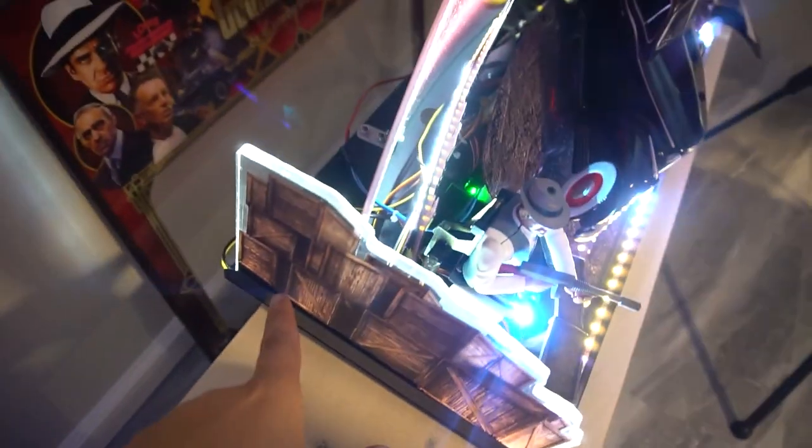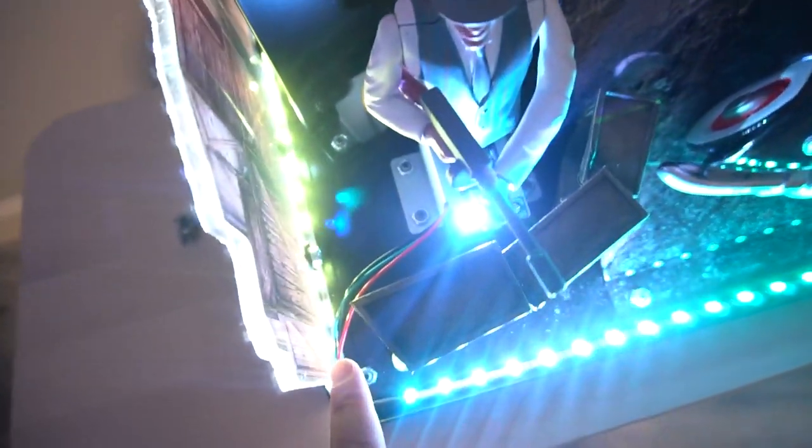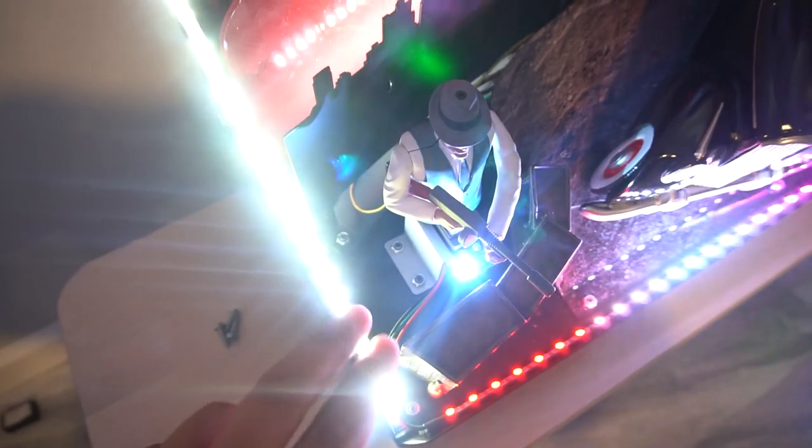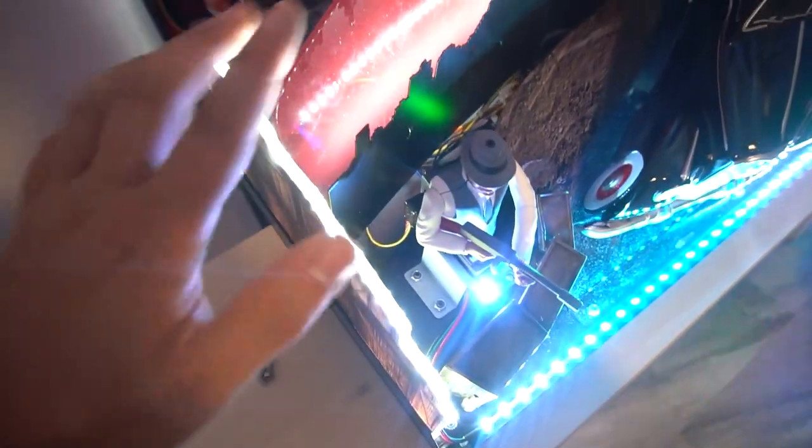Take you in hand now, so check it out. Again, we'll do like an overhead view, I guess. You could see that strip of LED here. Again, it's just basically illuminating this trim, which is really the only way to do that. You can see the LED strip. It basically gives it a nice glow. But I'm going to see in gameplay, I don't think this is effective. I think this is statically on all the time. In my modification, that basically means I don't need this LED strip. I'm hoping. I have to see.